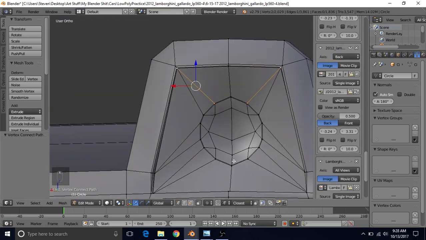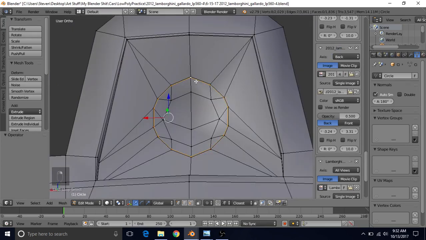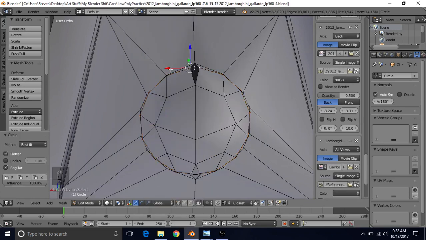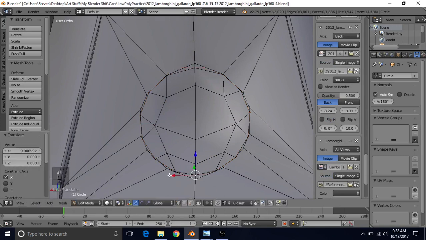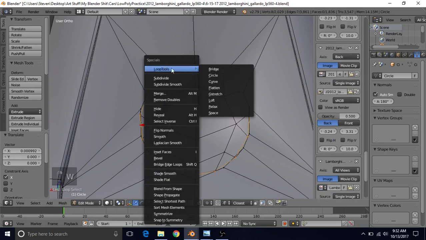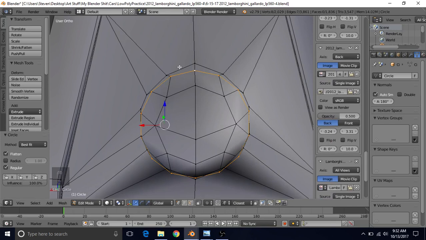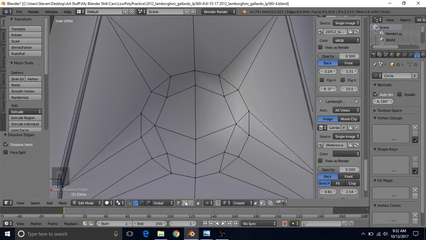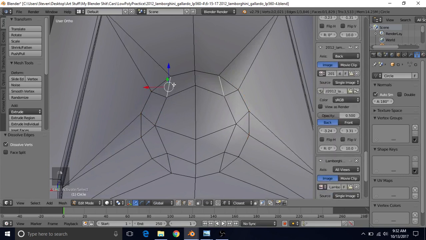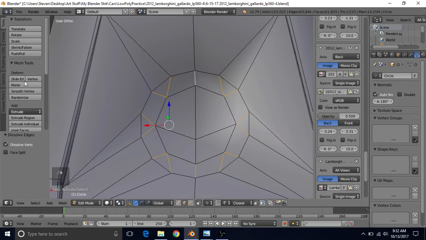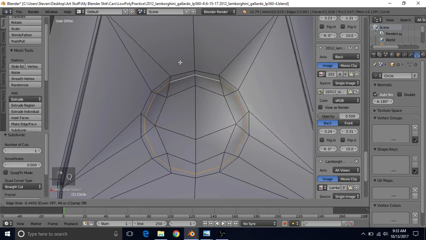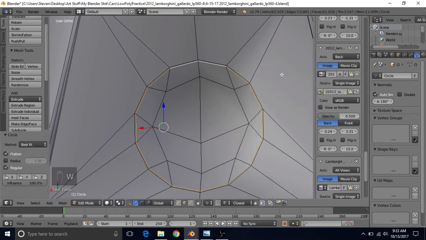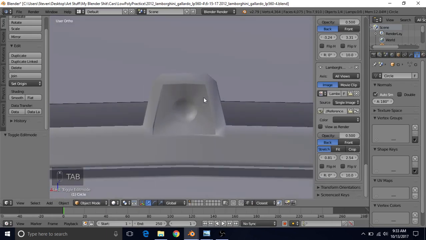But you can see that this is not a circular shape. To change that, we're going to Alt right click on this middle edge, W, Loop Tools, Circle. If you get a result like this, you're just going to have to take this vertex, bring it to the center, take this vertex and bring it to the center so that they both merge, and then Alt right click again, Loop Tools, Circle, and we'll have that. We're just going to Alt right click on this other circle, delete, dissolve edges, so now we only have one circle. And to make sure that it has 2 loops around it, we're just going to select these edges and do subdivide, Alt right click on this, Q to slide, bring it all the way to the end, and then S to scale it, then W, Loop Tools, and Circle, and that will be the better option for that.